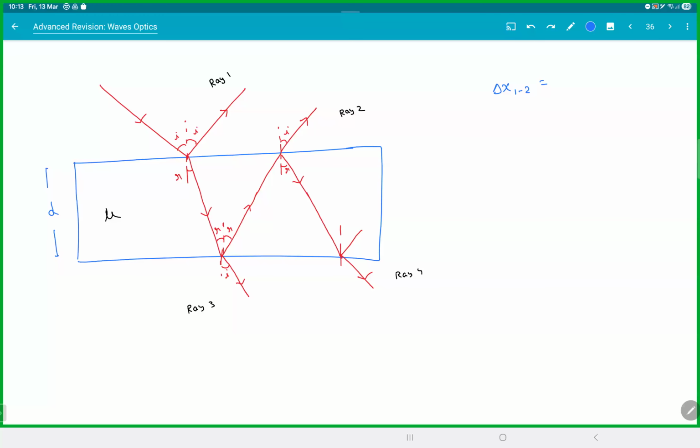Anyway, let's get this. Get me the path difference in terms of i and r only, okay? I know you can calculate i and r with Snell's law. So get me the path difference in terms of d, small i, small r, and mu. So yeah. It's a bit of a geometry. Wavelength lambda.